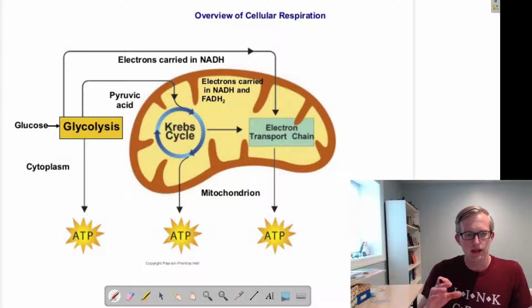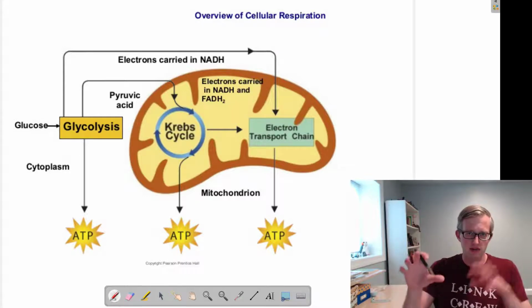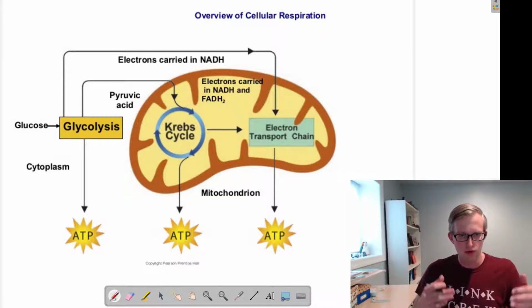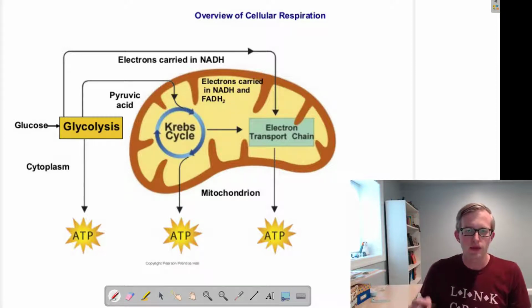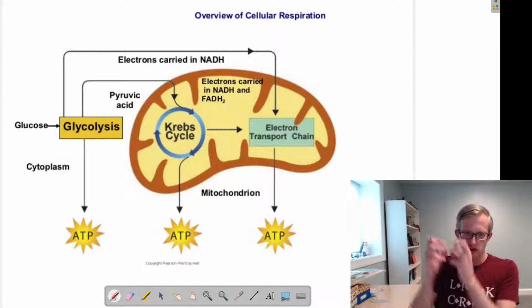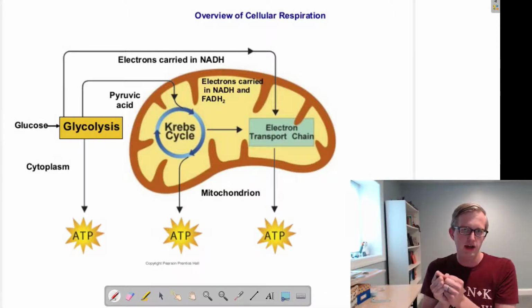Before we get into the specific parts, though, I do want to point out that throughout this, it should start to become really apparent to you that the process of cell respiration is almost exactly the opposite of photosynthesis. Not just in terms of the reactants and the products being flipped, but the actual chemical nature of what's going on. In the process of photosynthesis, plants are taking energy from the sun to create food. They're storing that energy as food.